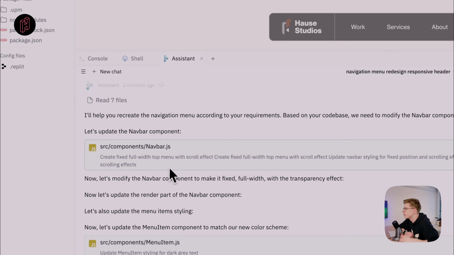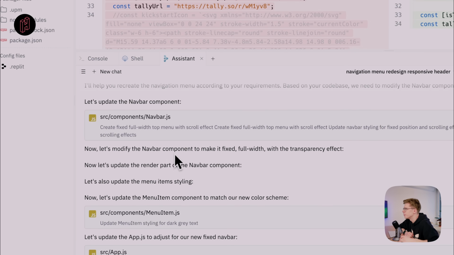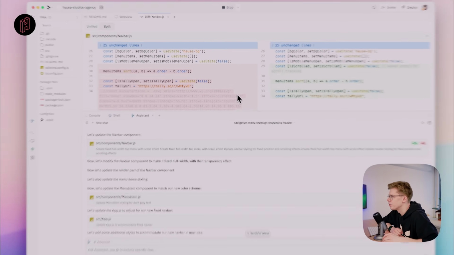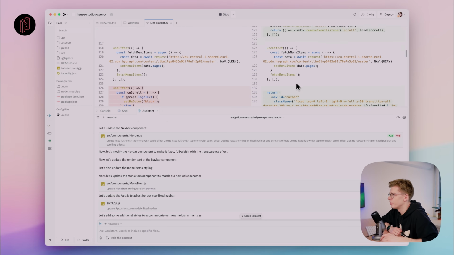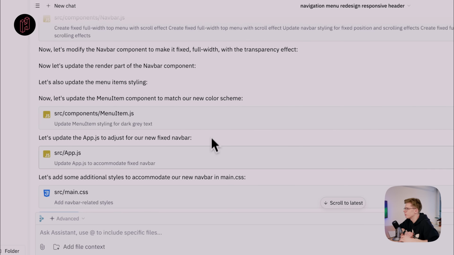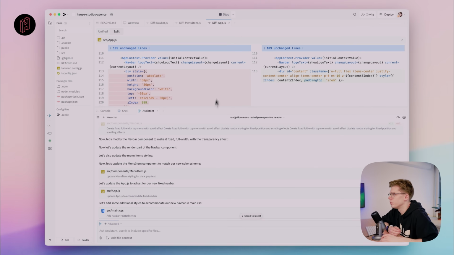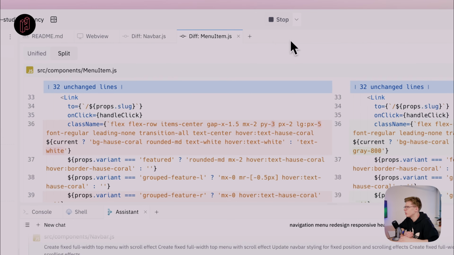And we can always click on these changes and see the diff. So basically see the lines that have been changed and either deleted or added in the updated file. So we can go through all those and just ensure that we agree with the changes before applying them. But even if we don't go through it, we can always apply and just sort of go back to the previous breakpoint and revert the changes if something is wrong.